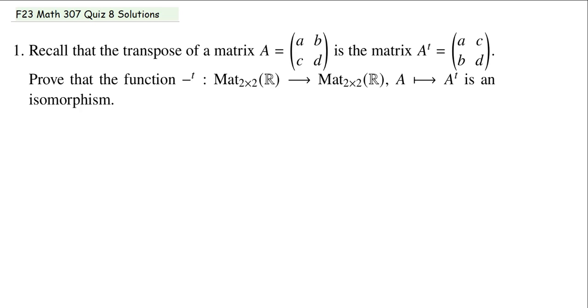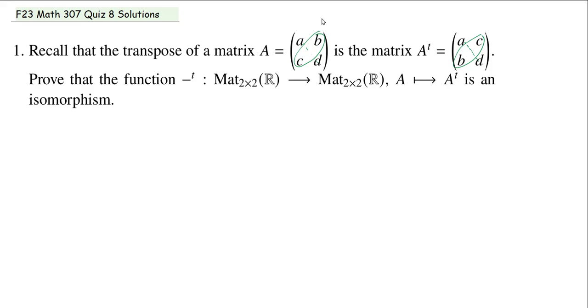And in this problem we are reminded that you can form the transpose of a matrix, in this case a 2 by 2 matrix, by reflecting across the main diagonal. So, in this case, for example, you can see here we have A and D along the diagonal, and when you take the transpose, you still have A and D on the diagonal. However, the B and the C have been swapped, right? So that's the transpose of a 2 by 2 matrix.